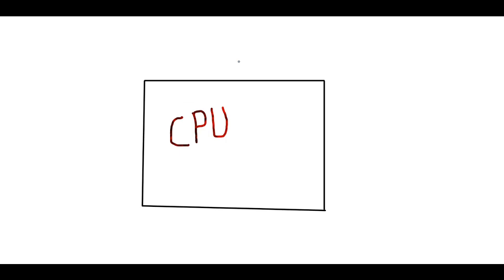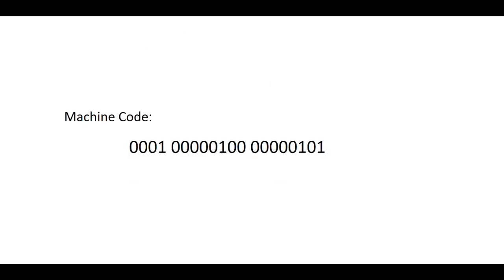The core part of the computer that executes every instruction is the CPU, Central Processing Unit, also called the processor. Here's the catch. The processor can only execute machine language. Every instruction given to it has to be written in the pattern of zeros and ones. For example, an instruction might look like this, a sequence of zeros and ones combined together.